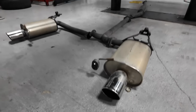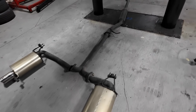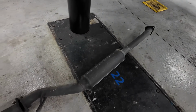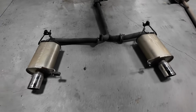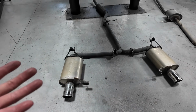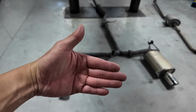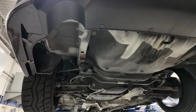And this kit is from an 04 to 08 Acura TSX, so pretty similar to that chassis. We have this B pipe here, which includes a resonator, and then a split pipe into two mufflers. Now, this is not the exact system we're getting for this car. We just want to test fit, kind of get an idea where we need to be. So I guess we'll start up to the front and, if we can, mount up the muffler and see what we need to do in terms of modification.